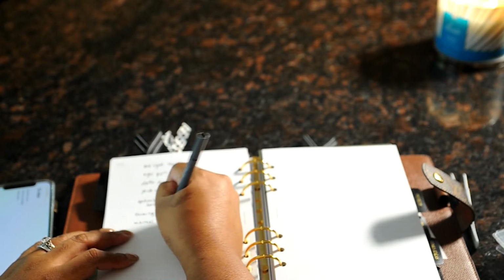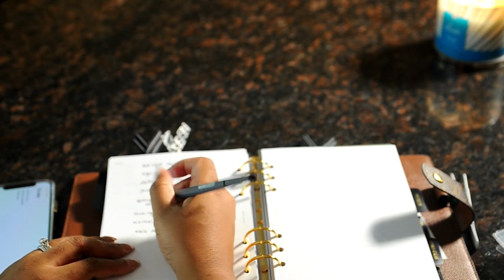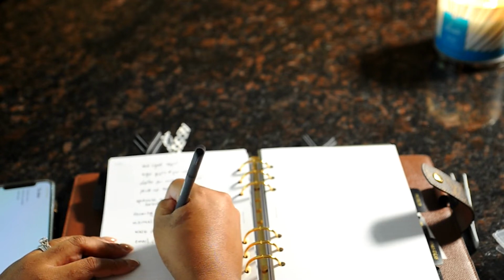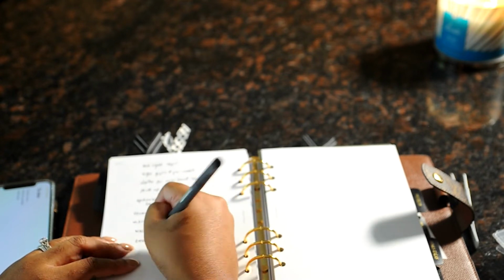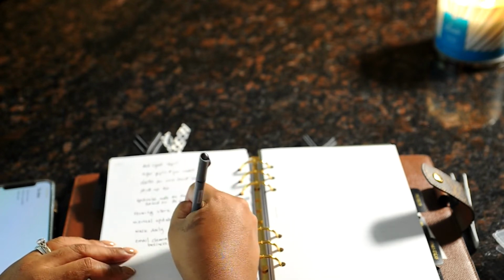It's Sunday morning, and for me, that means it's time to plan my week. Creating a weekly plan not only gives me peace of mind, but it keeps me organized throughout the week. Putting everything down on paper allows me to get it out of my head and feel good about what I need to do each day of the week.